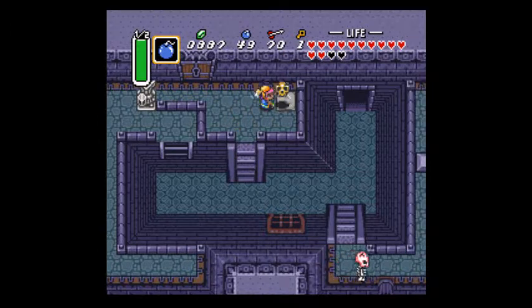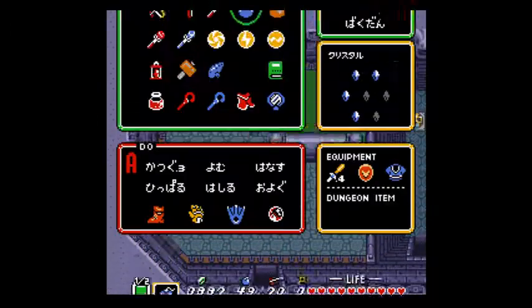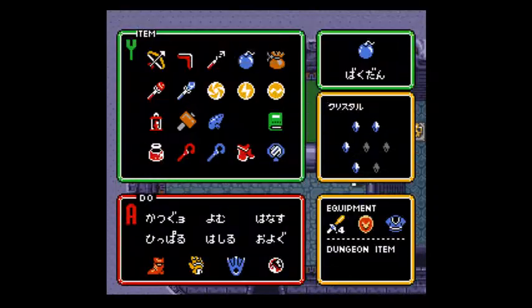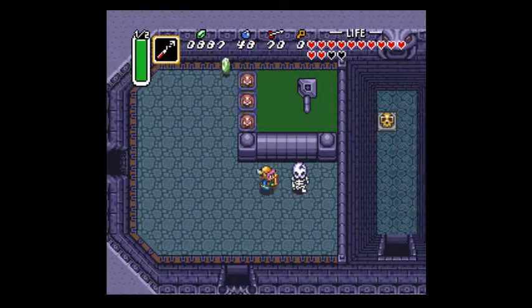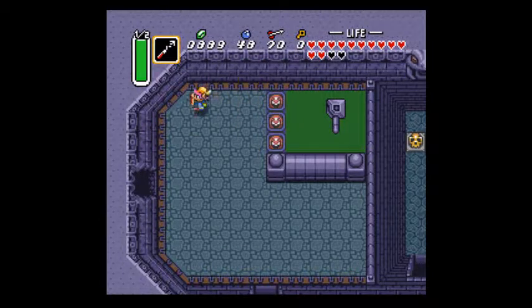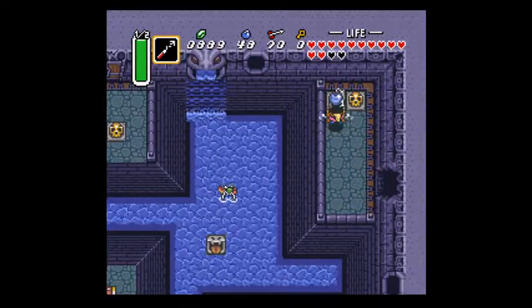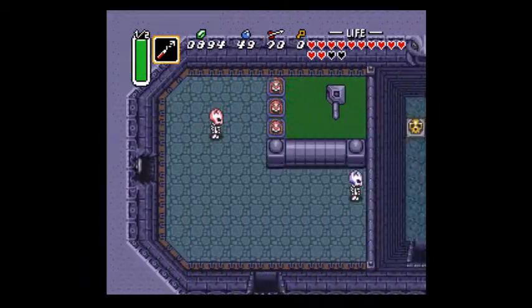Alright, so I grabbed the key down there, so now we open this door here. And I don't think there's a chest on this side, but I'm gonna check anyway, because now I'm paranoid. Just get rid of these guys, too. I was hoping they'd give me some hearts, but not today. So over here, yeah, there's nothing. Just a replacement bomb. I think that's kind of funny.